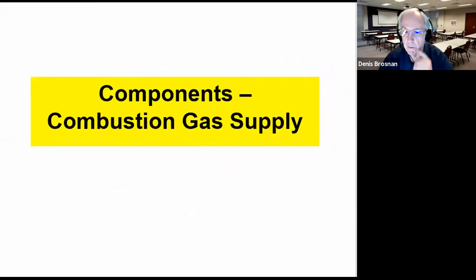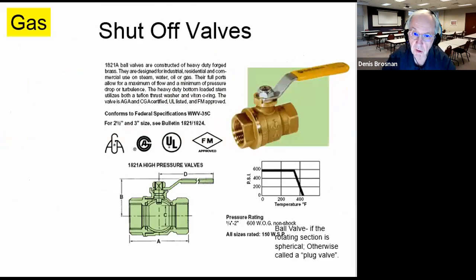Okay, so now we're going to look at the individual components and give you some information on how to identify them, and that's mostly pictures. So here's a shutoff valve, with a schematic here. In the open position, the gas can flow from left to right, for example, from a high pressure side to a lower pressure side, and when the valve is rotated, then the gas flow is blocked.